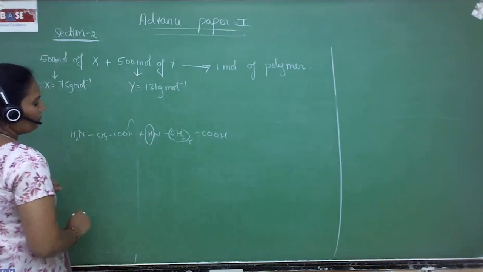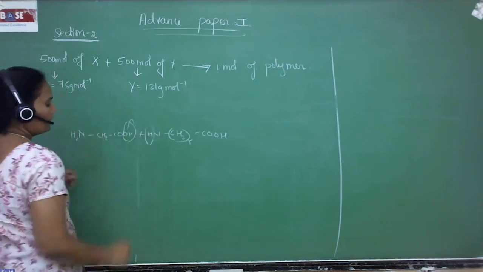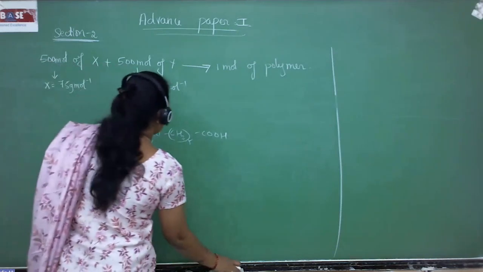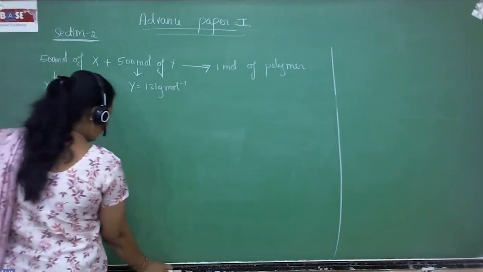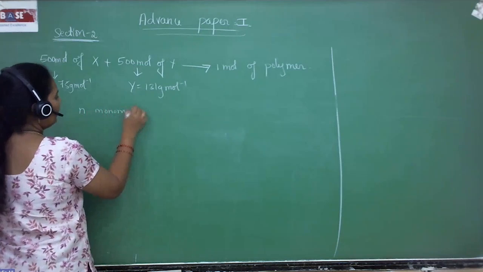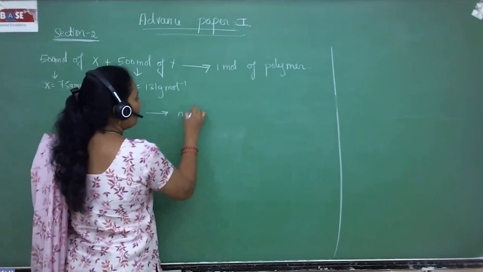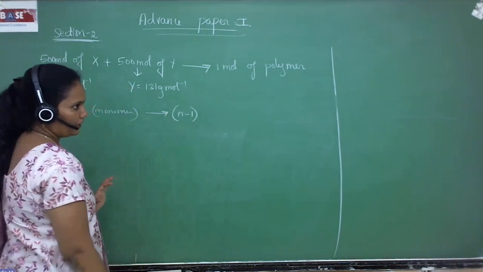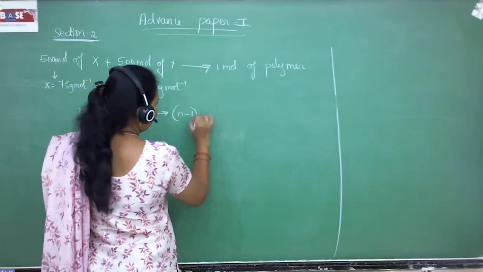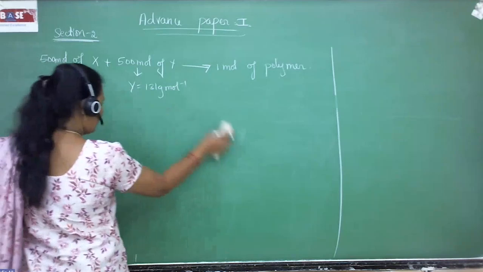H2 plus O will be eliminated as what? Water here. Okay, so hydrogen from here and OH from here, it will be eliminated as water. Therefore, here the elimination of simple molecule is water. Now we know that if there are n monomers, then when it undergoes condensation reaction, the amount of simple molecule eliminated will be 1 lesser than that. It will have n minus 1, so 1 molecule of water will be lesser.